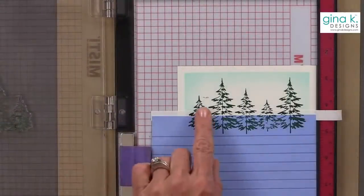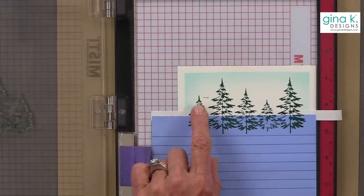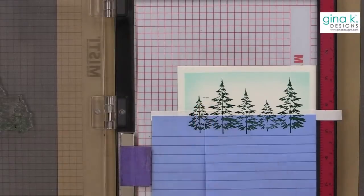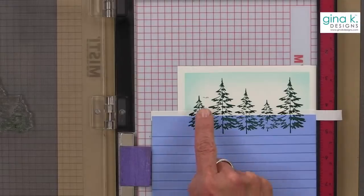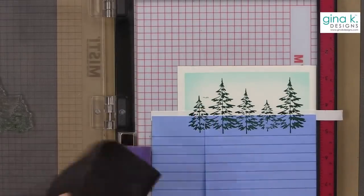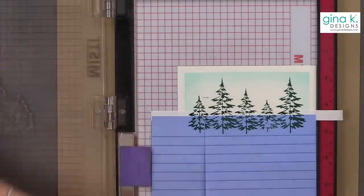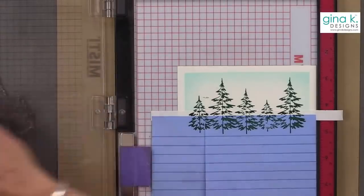Okay, so I did get a little thing there, but you know what I'm going to do with that? I'm going to make that a bird. So that is a bird flying in the distance, okay? That's what I was trying to clean off, and I didn't get it all off. But that's all right. It's a bird. Maybe I'll do more of them. Maybe I'll get a little pen and do birds.